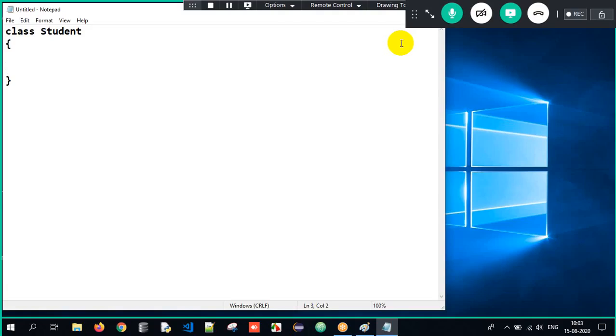The main method is where the execution of a Java program always starts from, right? So I have to write public static void main, and within parentheses, String array of arguments. So this is the main method syntax. And what is the job of the main method? It's the entry point of a Java program. Your Java program can have millions of lines, okay? But the execution will always start from the main method.